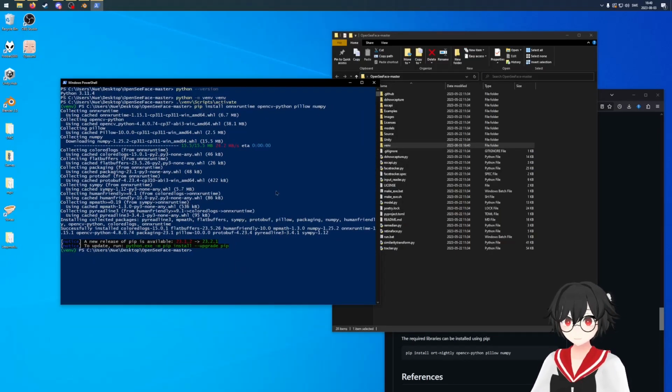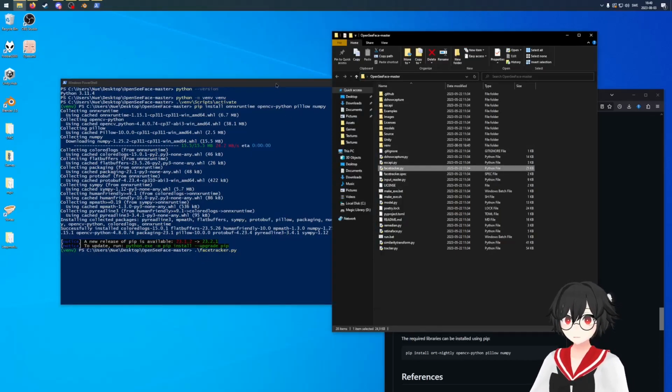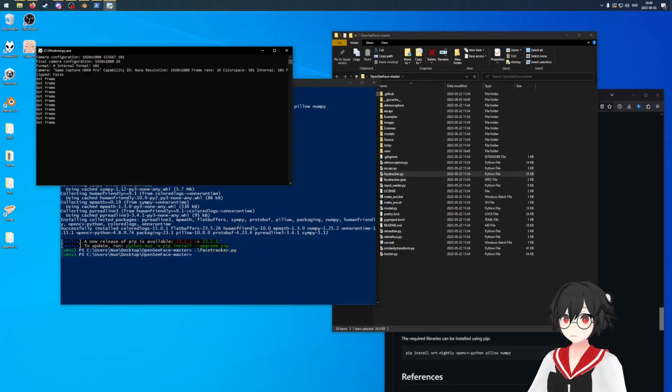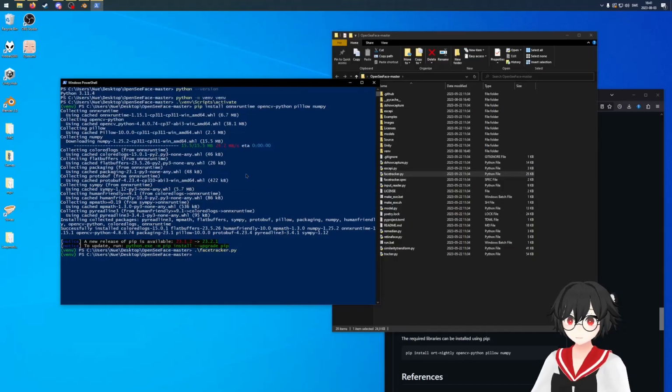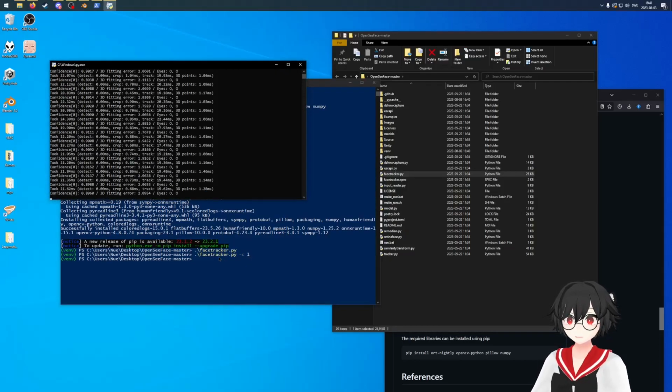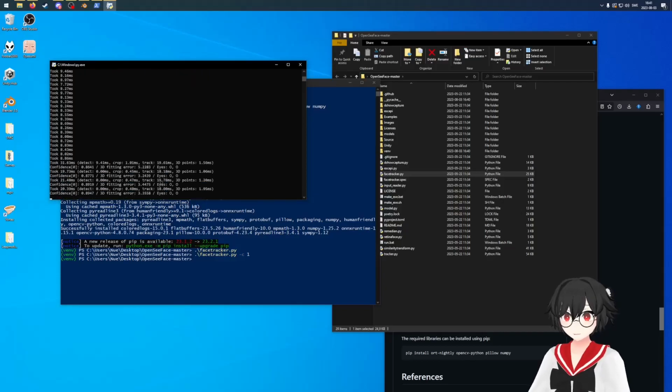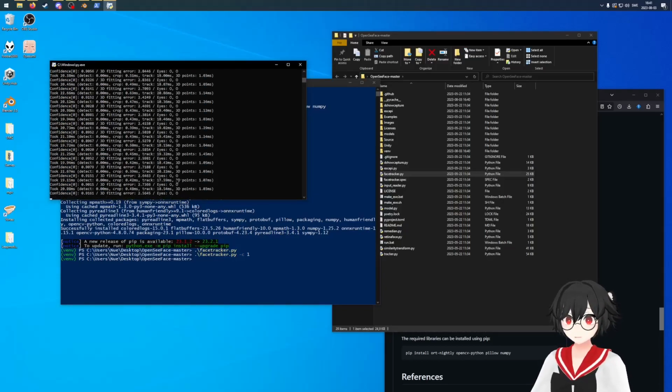So now we're ready to use OpenSeeFace. We can run facetracker.py, it's this file here. If you just run this straight off, it will tell that it gets frames. But this is the wrong camera. I have a capture card, so it's probably opening the capture card instead of the camera. So if I do the same, but -c and then 1 instead. 0 is the first camera, so 1 is the second camera. Now it actually tracks my face. If I cover the camera, it disappears. But if I remove my hand, it finds my face again. So this one works now.